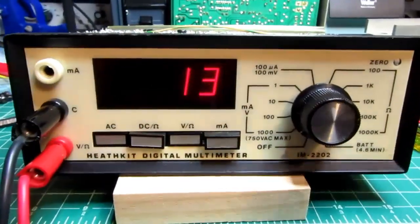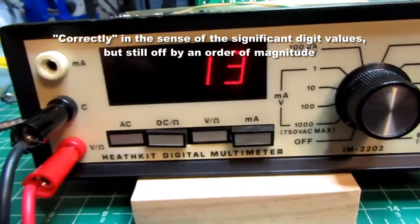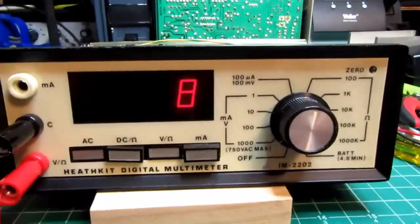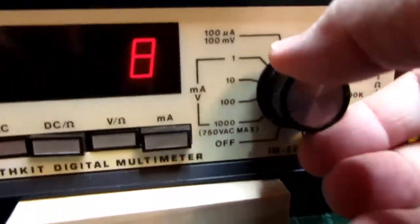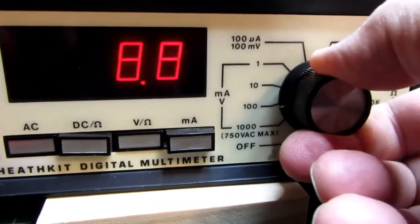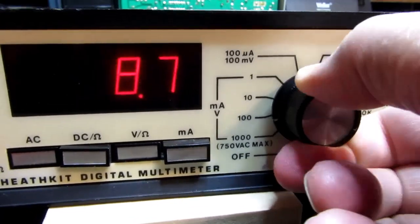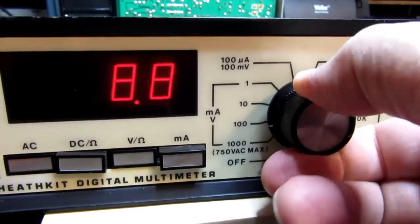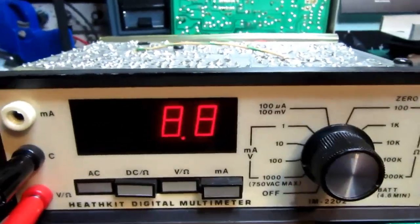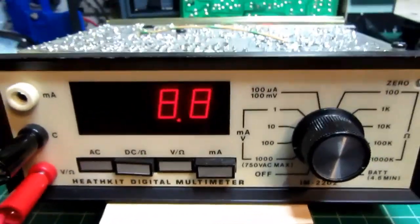If I'm up here in the 1000 volt range, I'm giving it about 120 volts now, and it's reading more correctly. So in that sense, it's working in the 1000 volt range, but there's an intermittency with the switches somewhere in this range. So I haven't been able to fix that. The switches are sealed, so sometimes it works, sometimes it doesn't. I'm just unlucky now. When I was calibrating it, I got it to work.